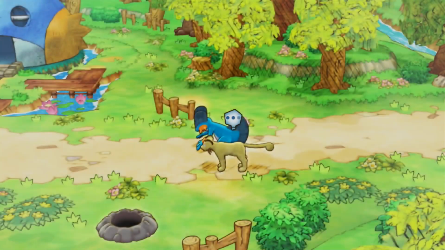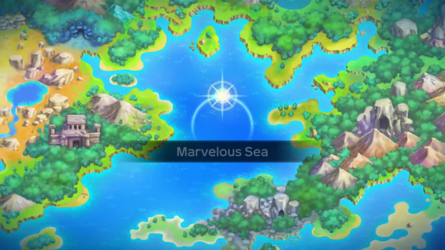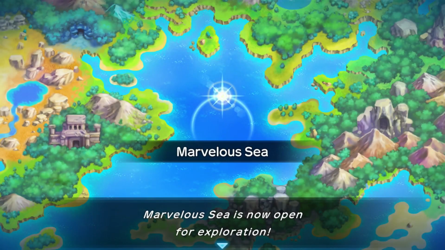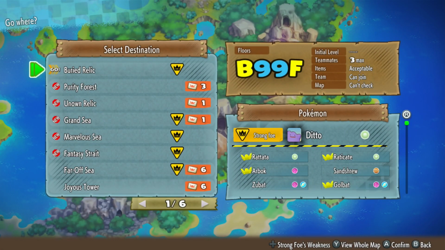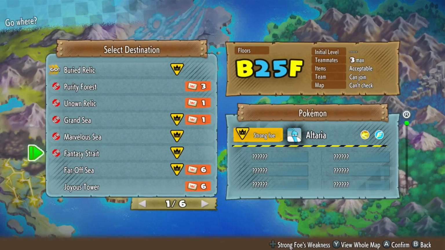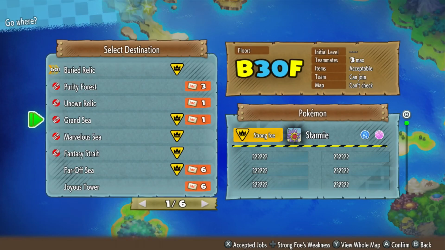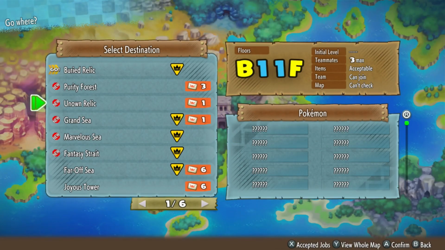So in the next episode, we only really have a few things left. One of those things is going to the rest of the dungeons that we have yet to go to that aren't Joyous Tower and aren't Purity Forest. Oh, we unlocked Marvel... Oh! I didn't know that you unlock dungeons through that. The Strong Foes, Magikarp, and Altaria. Oh, that's right, they have a shiny Altaria in this game, which slaps so hard. I cannot stress how hard that slaps. Yeah, we will be checking out those dungeons and more. We have a lot to go through.